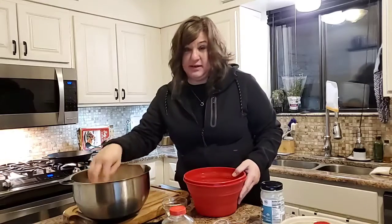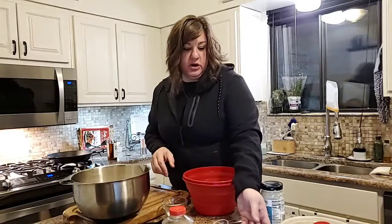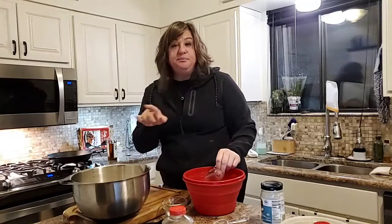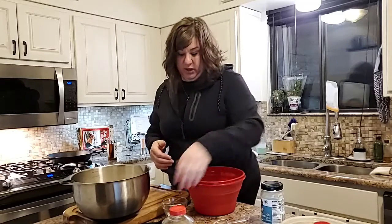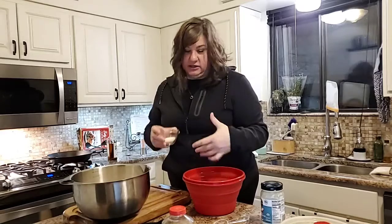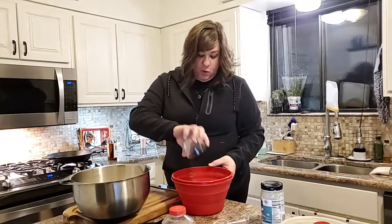Very few kernels left at the bottom. So we're going to use coconut oil — three tablespoons — and put that on the bottom. You're not going to taste the coconut oil, but this is why it's important: it's a high-temperature oil. You can use olive oil too, but coconut oil handles higher temperatures better. I've already measured out my salt and sugar, so I'm gonna pour those in.